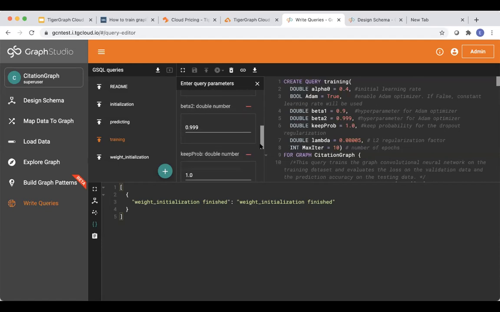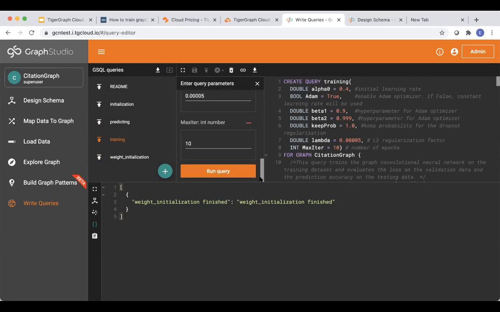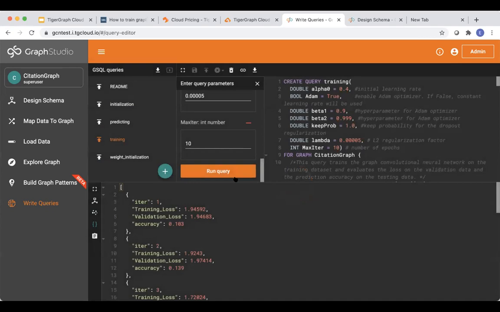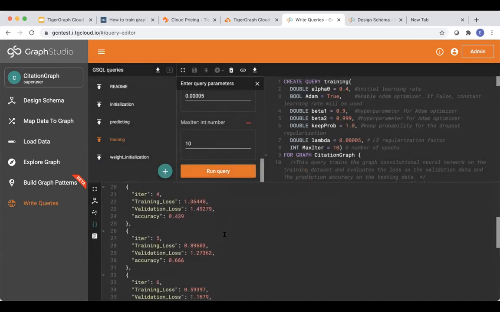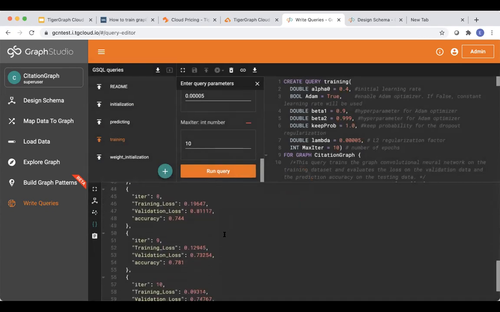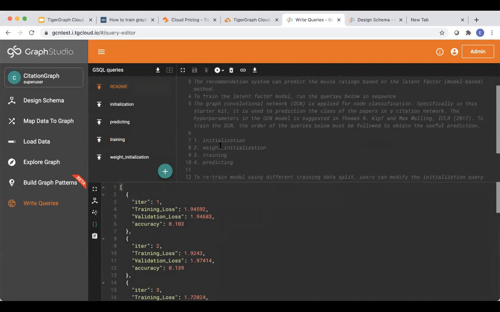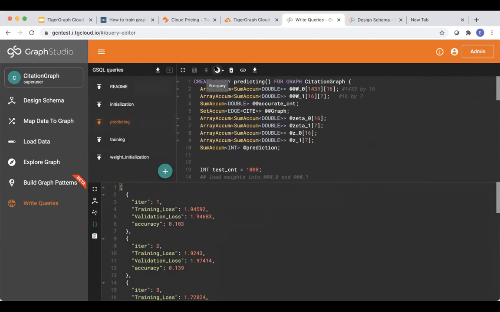Of course, if you are experimenting with it, you can change these parameters as you see fit. And let's just run the query. Okay, we have all this output here, and I feel okay for now. And let's just go to the last step, which is predicting using the model that we just trained. Okay, let's run this query.